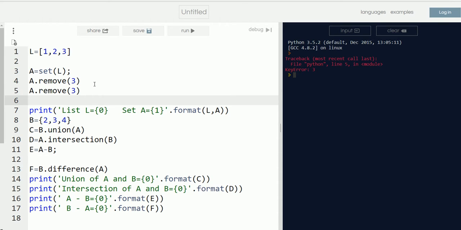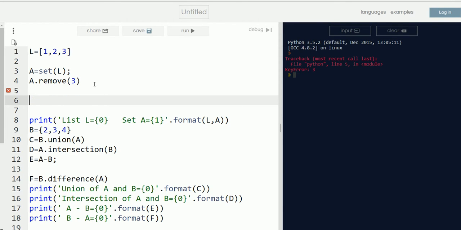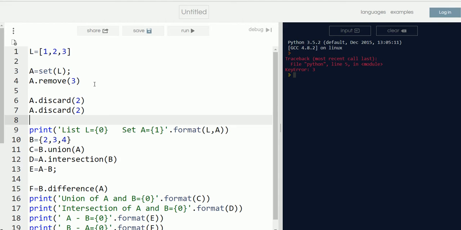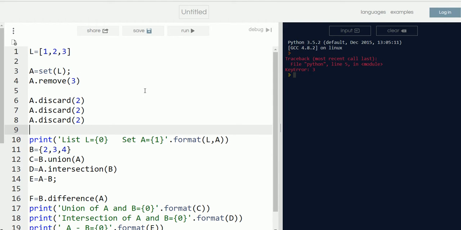However, sets also have a method by the name discard. So a dot discard 2, okay, and let's repeat it. Now you'll see that the remove function, whenever it is passed a value which is not there in the set, returns an error.